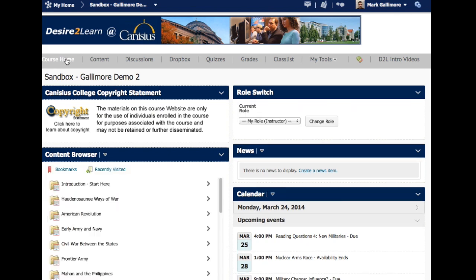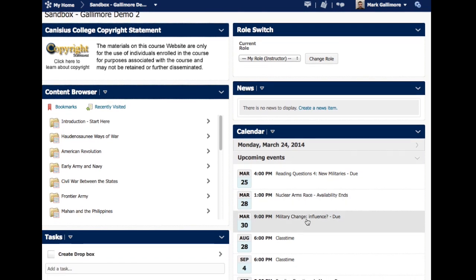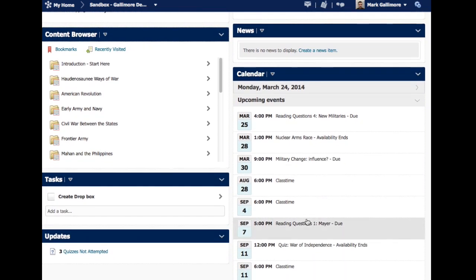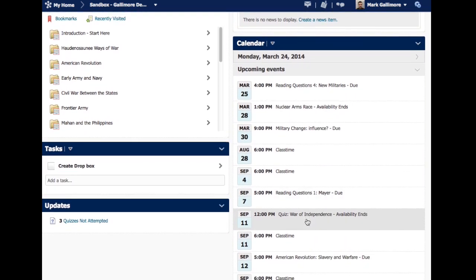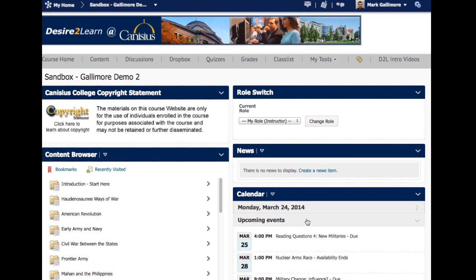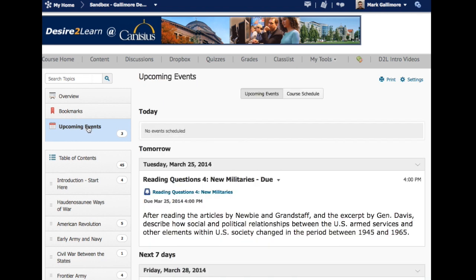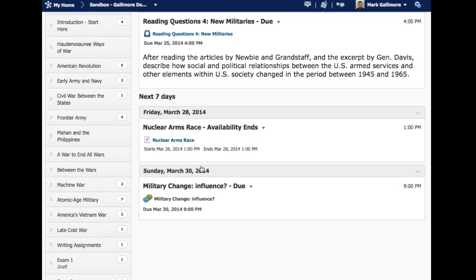Out on the course's home page, the calendar feeds an upcoming events widget, which will also show you or your students important dates in the course. And lastly, within the content tool, there is a similar upcoming events section that allows students to quickly see what's coming up in the course.